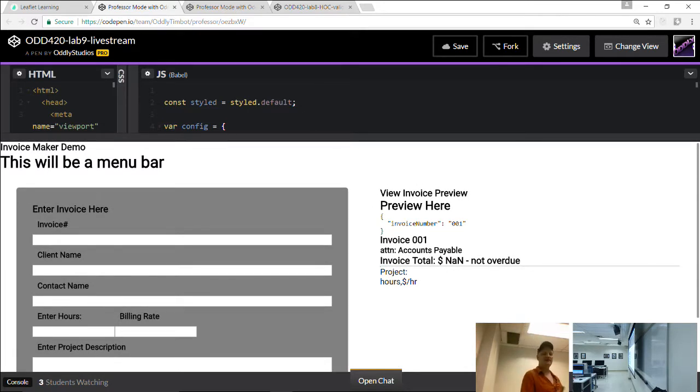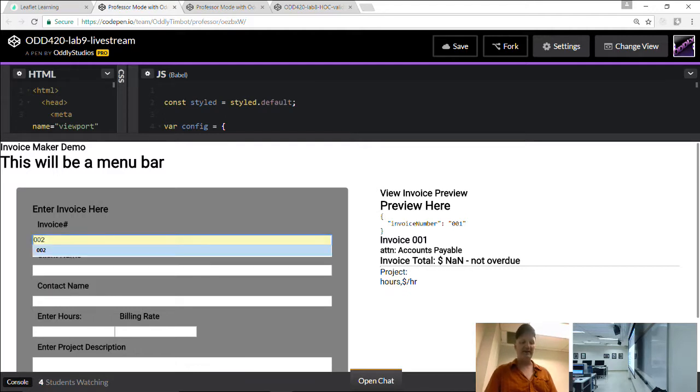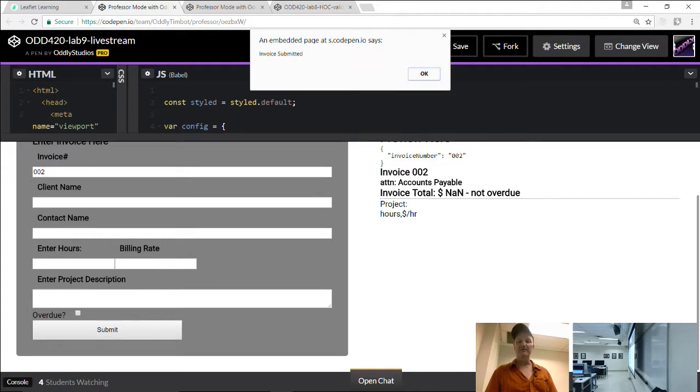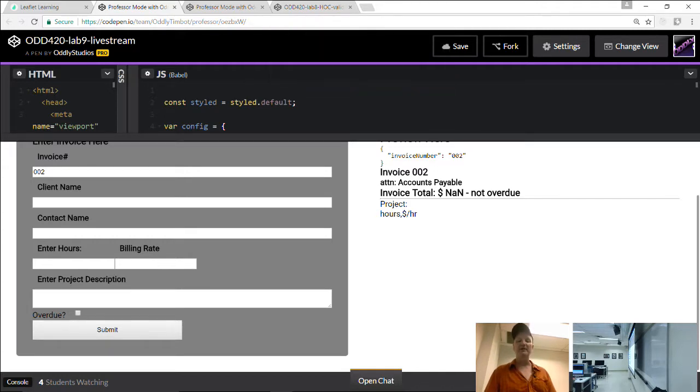So hopefully you guys have something pretty similar going on, but you can see what the problem is, right? Right now, if I just enter in an invoice and the rest is blank, I can still submit it, and that causes some problems over here.